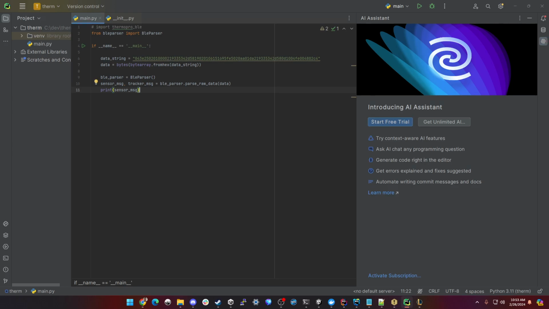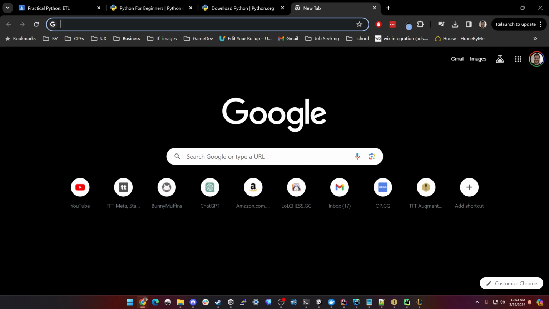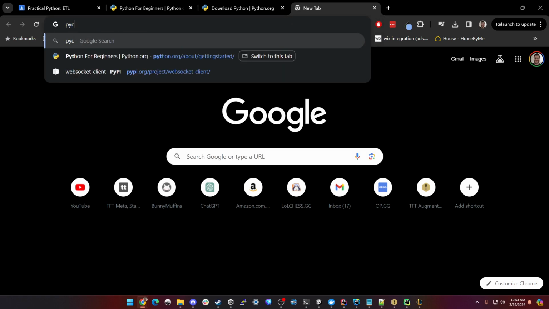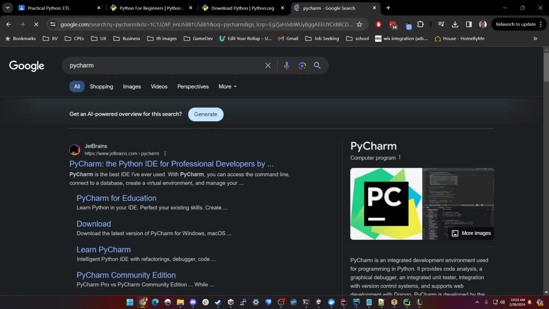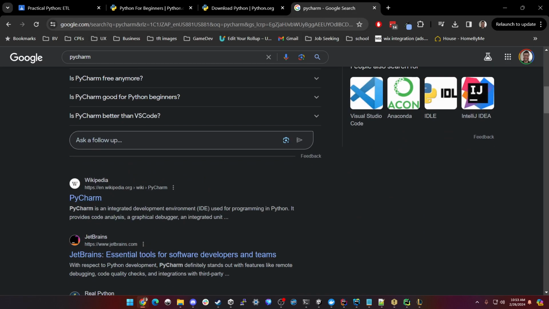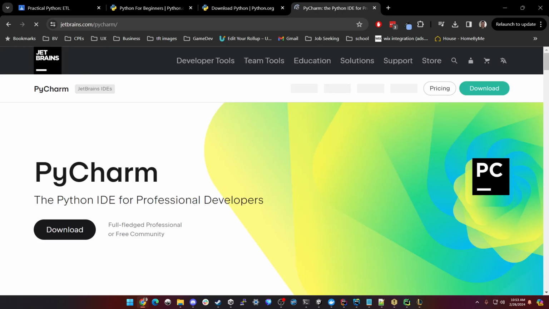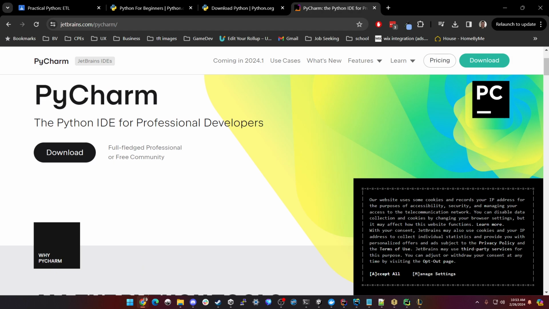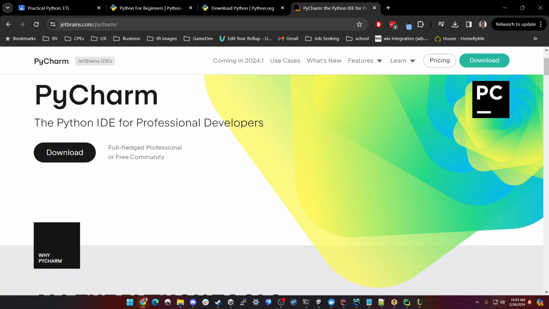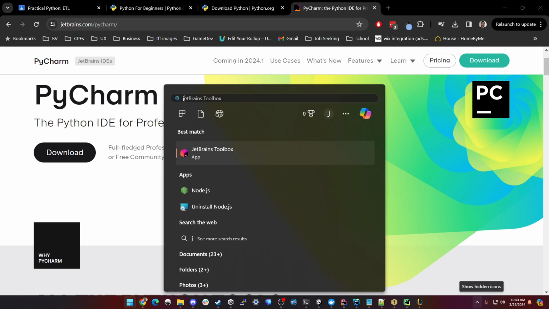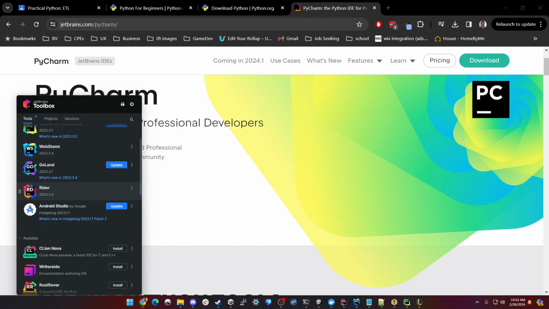The other thing you'll want is an IDE. There are a couple of options here. The first I would recommend is PyCharm. It is not a lightweight IDE. It's a very heavyweight one. I prefer it. I pay for some of their more integrated things, and I get all of their JetBrains tools, so I have access to all of them.